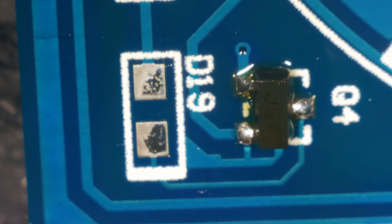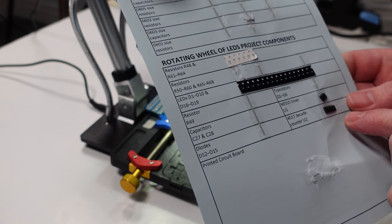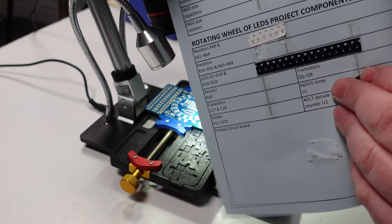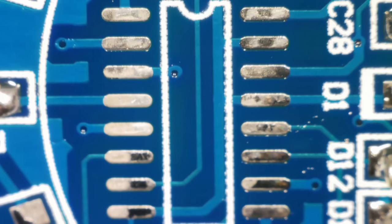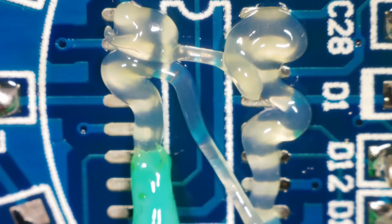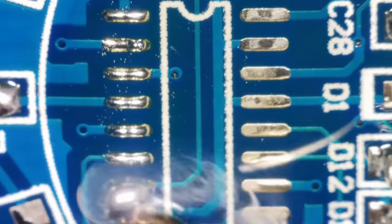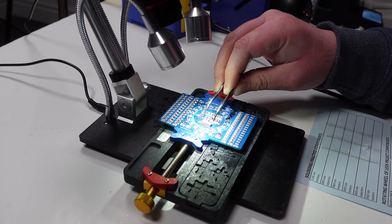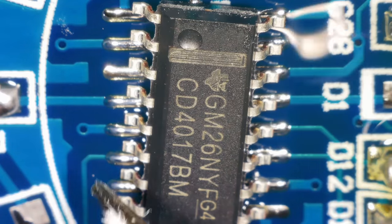Okay, next we've got NE555 timer U1 and 4017 decade counter U2. I'm going to do these both at the same time, I think. These are the two main chips. Okay, once again, I'm going to use hot air. Get it roughly in position, and hopefully surface tension will pull it in.